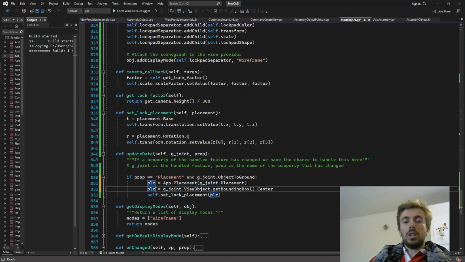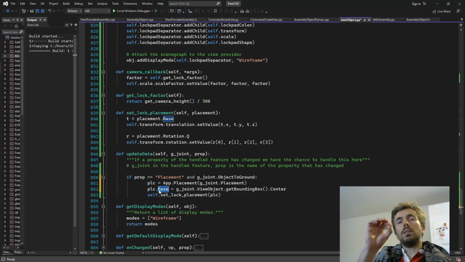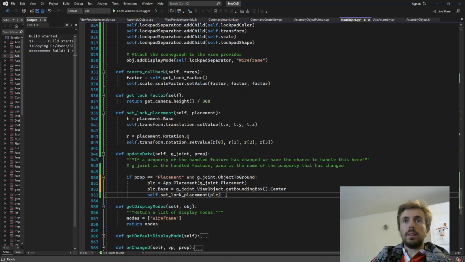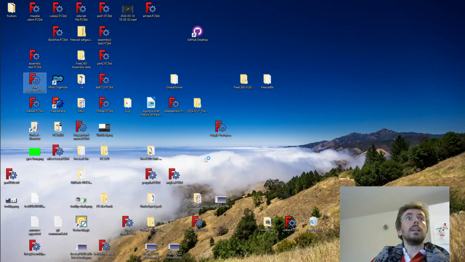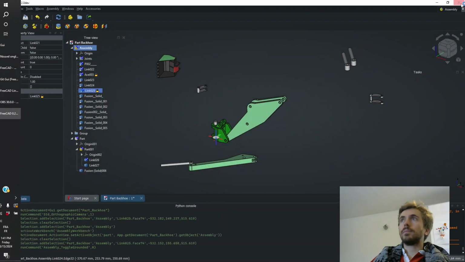And then we change the base. The placement is both a position and a rotation, and in Python the base is the position. So we do like this, and let's build again, see what happens now.